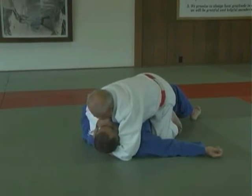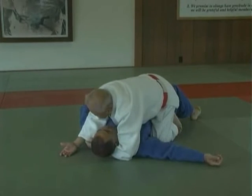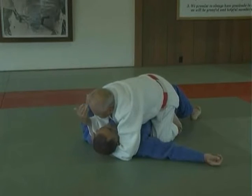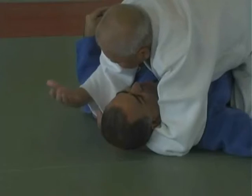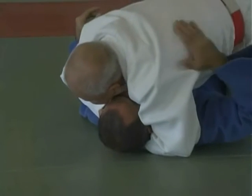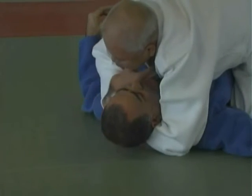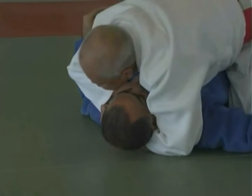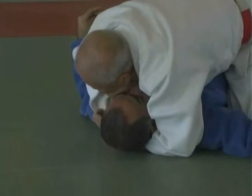Bring your hand underneath, catch your sleeve, slip it through the neck. Okay, one more time, please. Catch your sleeve, bring it through neck. Just a minute. Catch your sleeve, bring through. Now in slow motion. You're catching your sleeve, bring the other hand up, across the front, against the neck, lean forward.